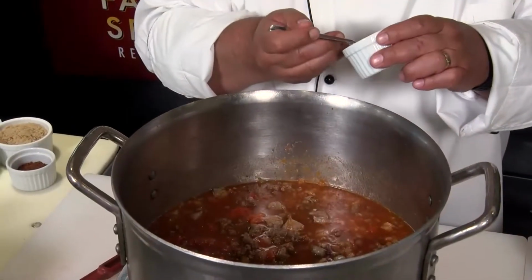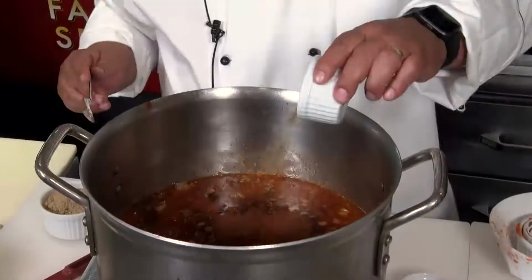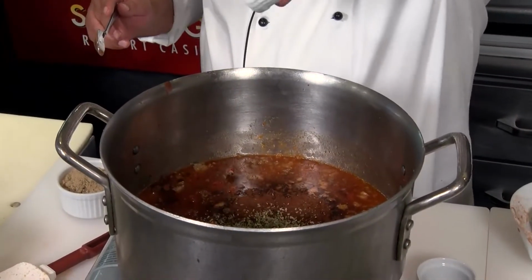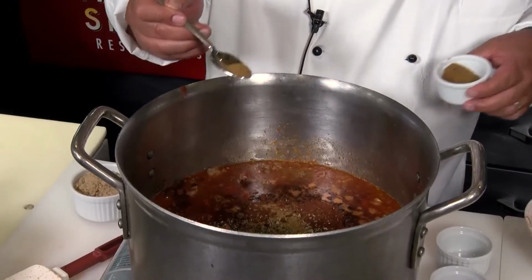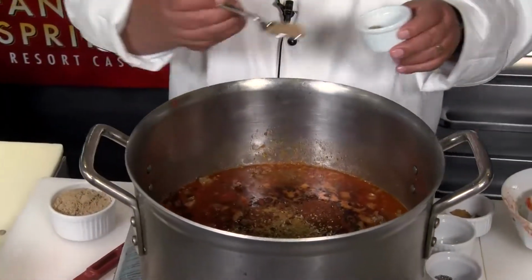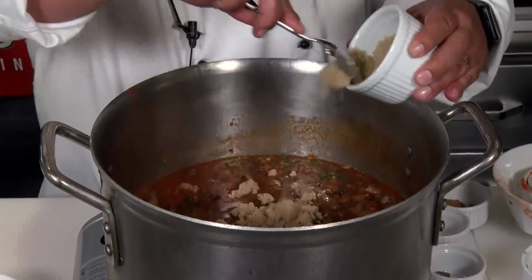First, a little black pepper. About a teaspoon. Cocoa powder, a whole tablespoon. Oregano, just dried oregano, 2 teaspoons. Teaspoon of coriander, teaspoon of cumin. Half a teaspoon of cayenne pepper. 4 jalapenos, seeded and small diced. It's like adding a little fire, that along with the cayenne pepper. 1/4 cup of brown sugar.